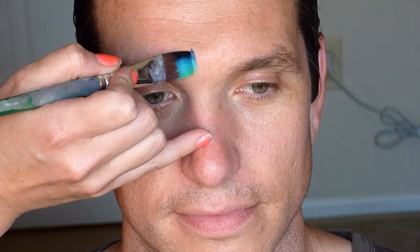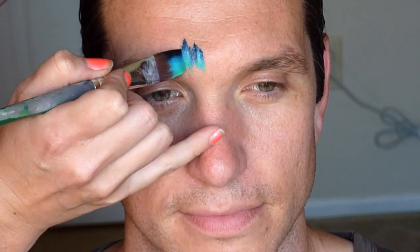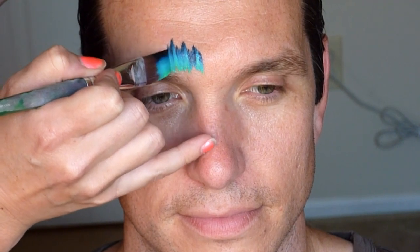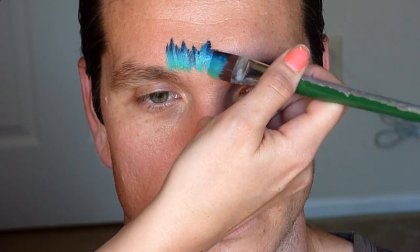All right, so to make the fur-like effect, what you're going to do is make little jagged strokes. And your brush is going to be straight up and down, like that. And so you just go up and down. You can do bigger ones and smaller ones. And you're just going to do this all the way around the face.